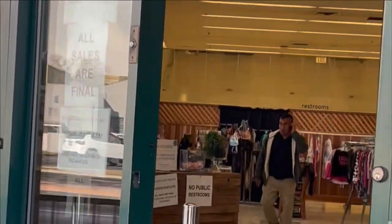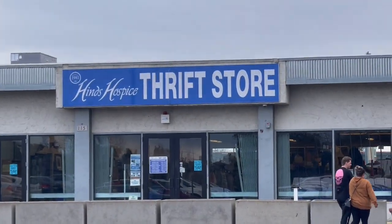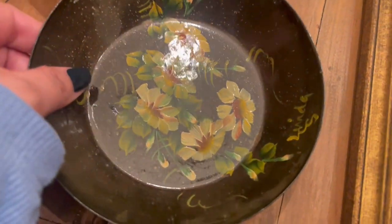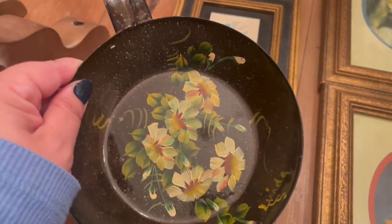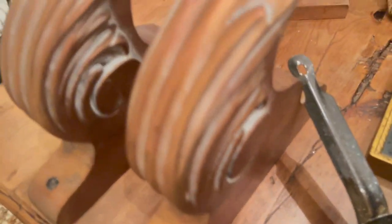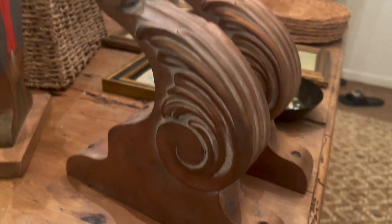In this video, I'm going to put a little bit of mesh things together. We are here at the thrift stores. I really didn't record too much, but we are also going to be having a haul of the items I did find for the booth, and some were for my home. I think only two of them were for my home. I haven't bought a lot of things for my home, so I thought I would treat myself this time. But I was looking for items to restock our booth, especially now that we're moving downstairs. So these are the items that we found that day.